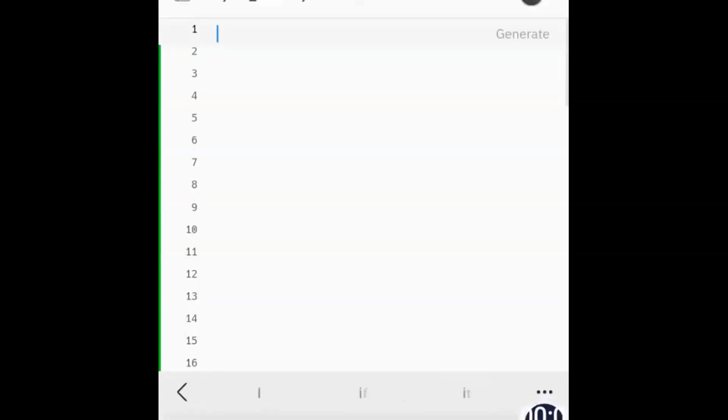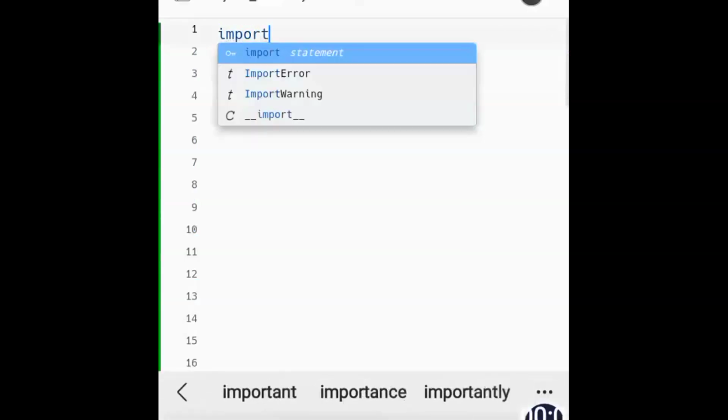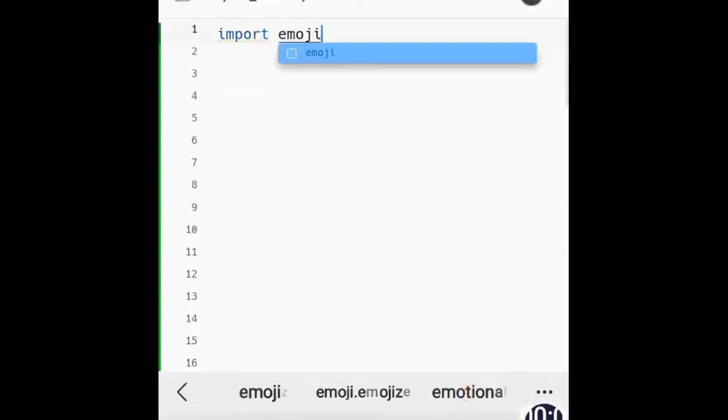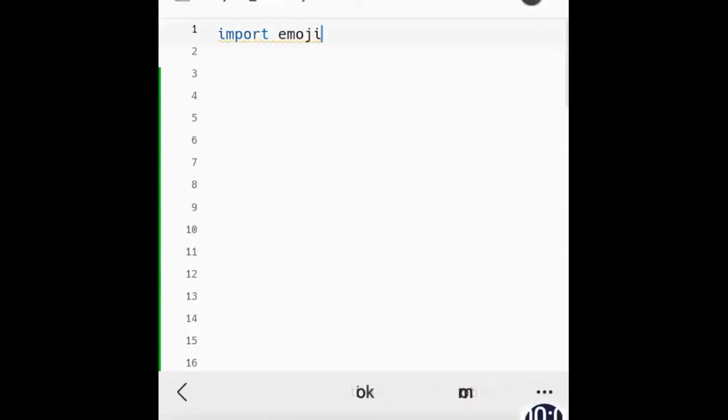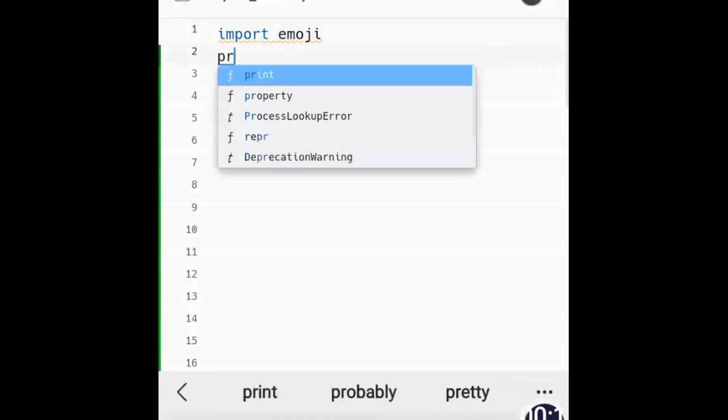Hey, welcome back to edtech by Meera, and today I'm going to do a very simple math game challenge in Python in which the user will be tested on their math skills by being given some multiplication problems.